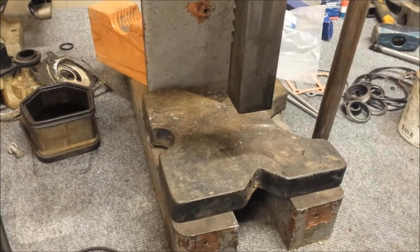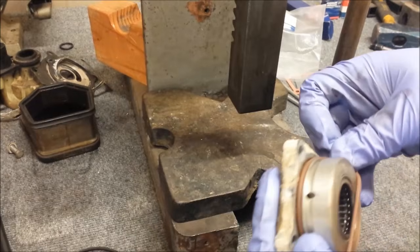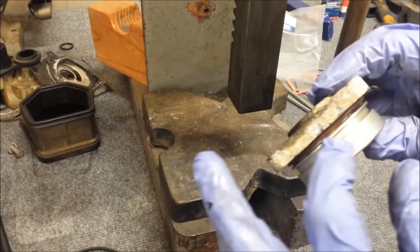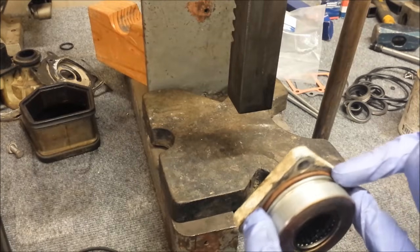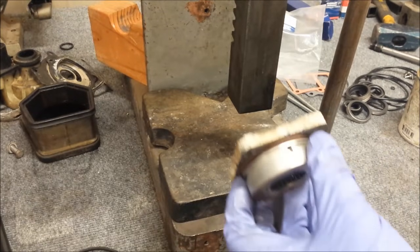Alright, now I'm going to clean out the inside of the groove there. Now I'll be putting the O-ring back on the same spot it came off, which is in the bottom. Looks like this top groove here is actually for oil, to make its way around. Now before I put this in, we need to coat the surface of the O-ring here with the gasket and sealing compound, so I'll go do that now.